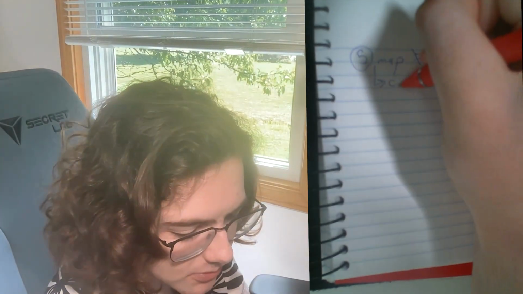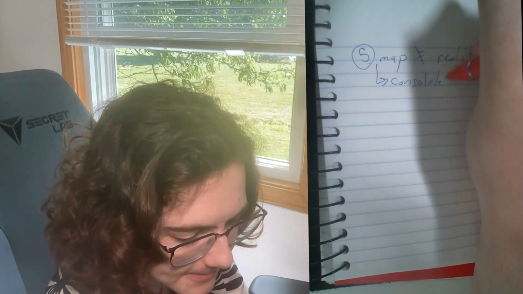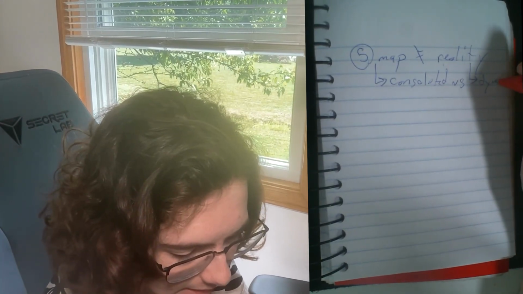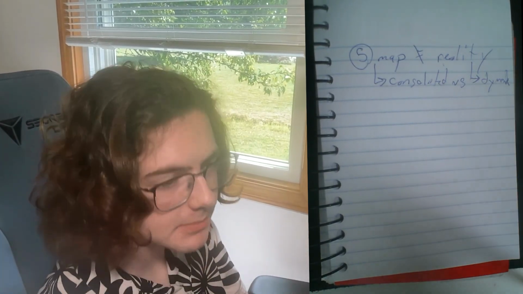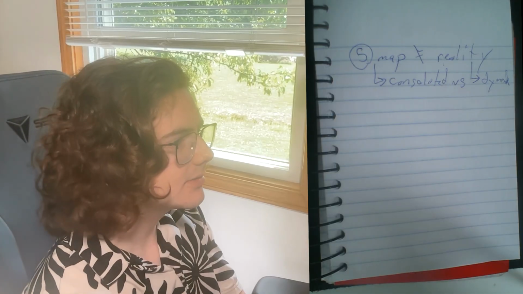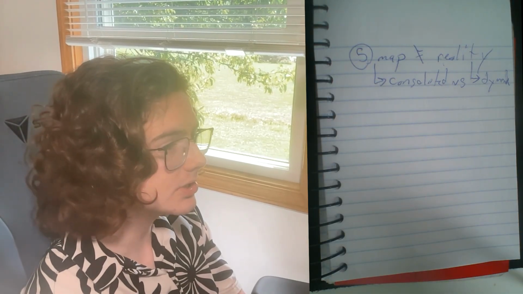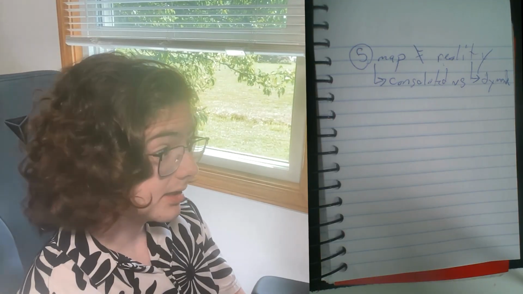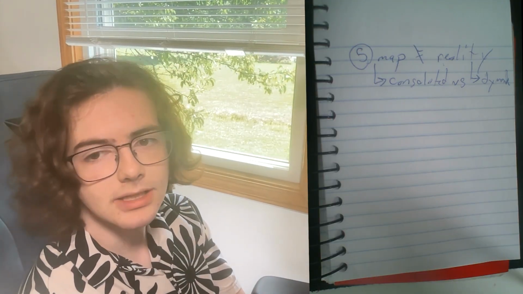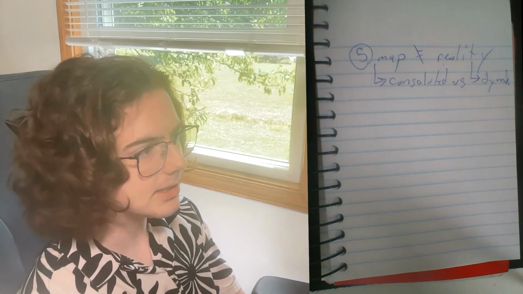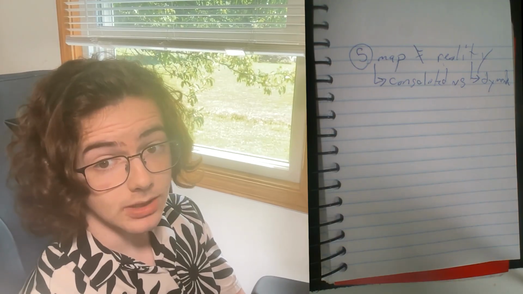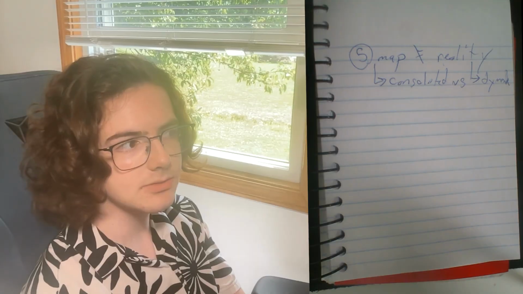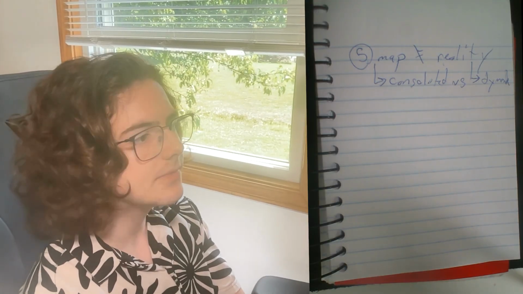So maps are more consolidated versus reality, which is more dynamic, right? Maps don't typically change a lot unless you get a new edition or something like that, but they don't change right in front of you. The situation does. There's a lot of different things: how algorithms update, rerouting, defending that number one spot. It's so multifaceted, but you have to realize that it's just a map, right? Plans can go wrong, different stuff can happen. It's really difficult because Google only puts out so much information out there.